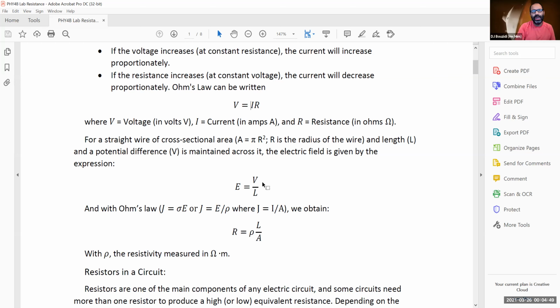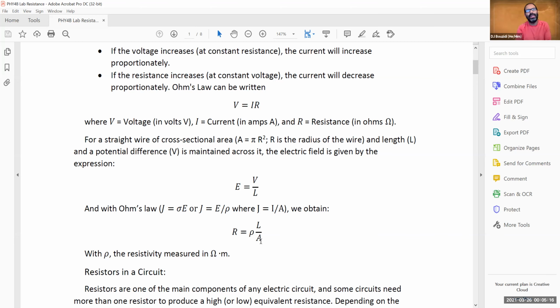When we went through the derivation like we did in class, we ended up with an expression for R, the resistance, in terms of the resistivity of the material. Every material has its own characteristic resistivity, and that is rho. That is the one we arrived at using the theory. Then the length of the wire plays a role, and the cross-section of the wire. The smaller the cross-section, the higher the resistance.